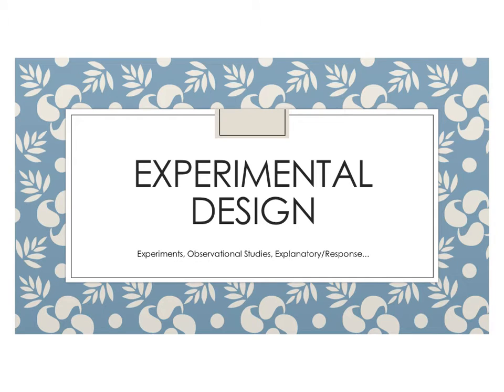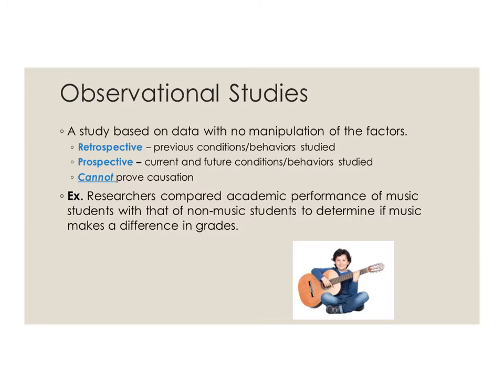Today we will be looking at experiments, observational studies, and etc. An observational study is a study based on data with no manipulation of factors. We call an observational study retrospective if previous conditions and behaviors are studied, prospective if current and future conditions or behaviors are studied. Observational studies under any circumstance cannot prove causation.